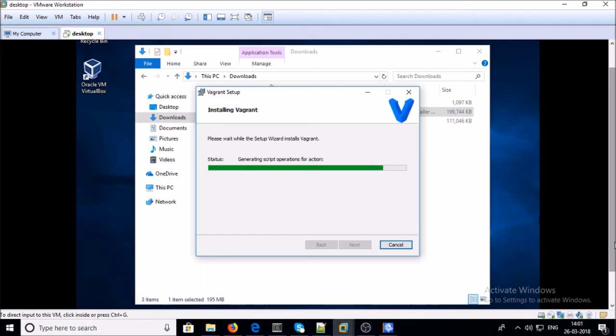At this moment we are installing Vagrant. VirtualBox has been installed. So let's wait. It is copying the new files on your physical machine and updating component registrations.